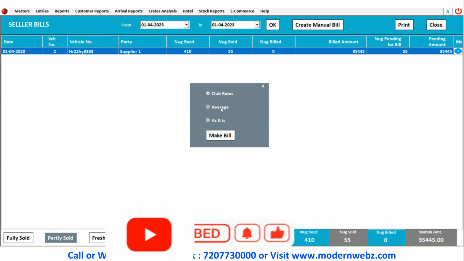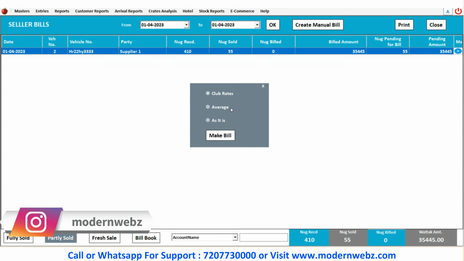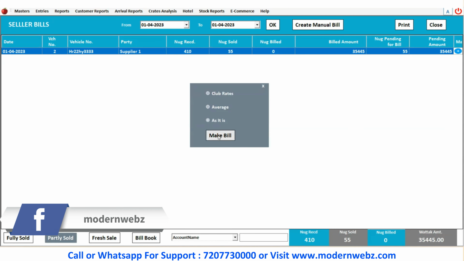If you choose average, they will average the prices of the goods. Like, if you have a product of 100 rupees, they will average according to 100, and if you have goods of 500 rupees, they will average according to 500. And if you want it as it is, they will make the bill as it is.